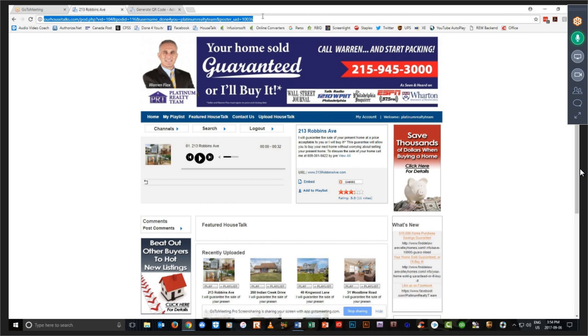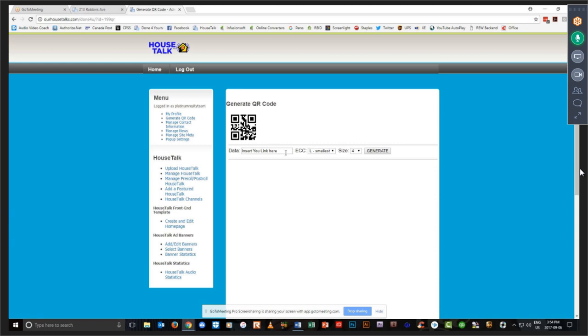For the QR code generator, let's take the link that HouseTalk has already generated for you. So we're going to take this link for 213 Robbins Avenue, copy it, and paste the link right here.